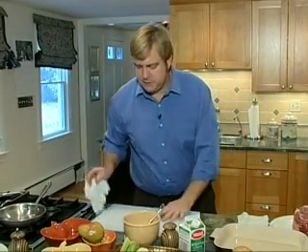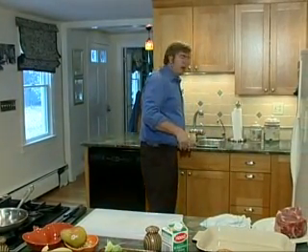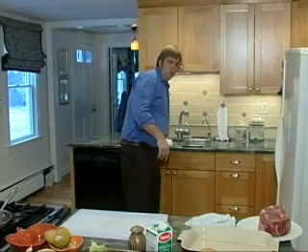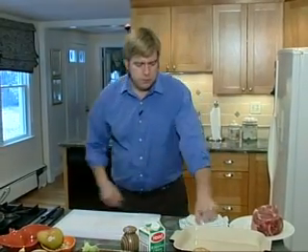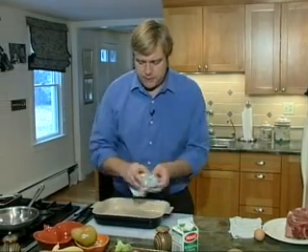Anything I leave behind will be taken care of. So we've got that rolling. The next thing we're going to get going is our ribeye. I'm going to make a little mirepoix. I always like to, when I roast things, I always kind of try and make a little bed of something, no matter what it is.